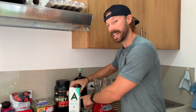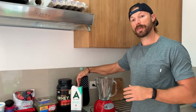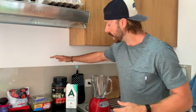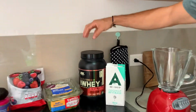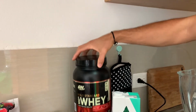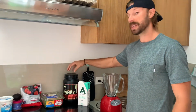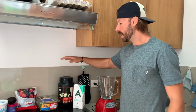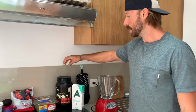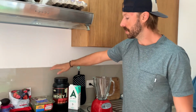What's really important here is to get the one without the sugar. So if you're going for almond milk, coconut milk, soy milk, do the one without the added sugar. The next one you're going to do is your protein. So you're going to pick your protein powder. I'm doing just basic whey protein here, and you want to pick a protein powder that is just that, protein. Some of these other powders with all the added stuff in it, you want to keep it simple. So I'm just going with a simple whey protein here today. If you're going plant-based, a basic plant-based protein is just as good.